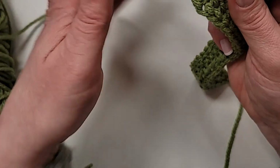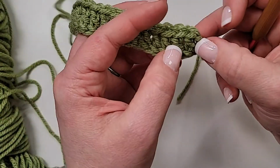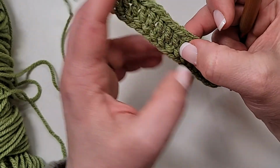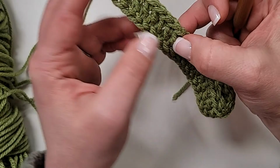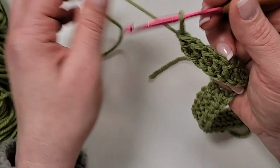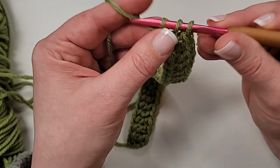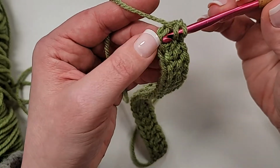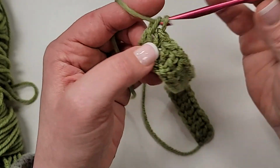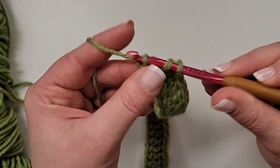Alrighty, so let's see where we're at here. I'm going to go ahead and count because I can't talk and count at the same time. I've learned that the hard way many times. 1, 2, 3, 4, 5, 6, 7, 8, 9, 10, 11, 12, 13, 14, 15, 16, 17, 18, 19, 20, 21, 22, 23, 24, 25. So we've got 5 left to go. Like I say, just a little bit easier than trying to count all those individual chains. So there's 1, 2, oop, going off screen a little bit there. Let's say 3.